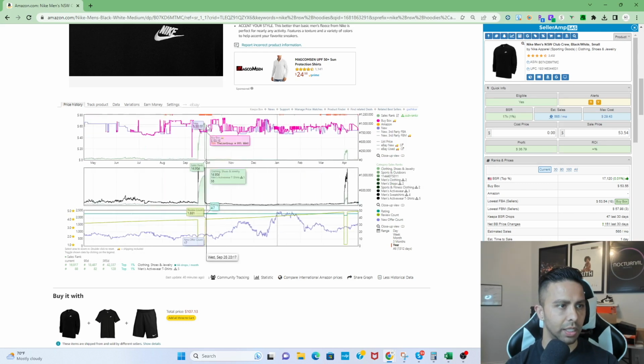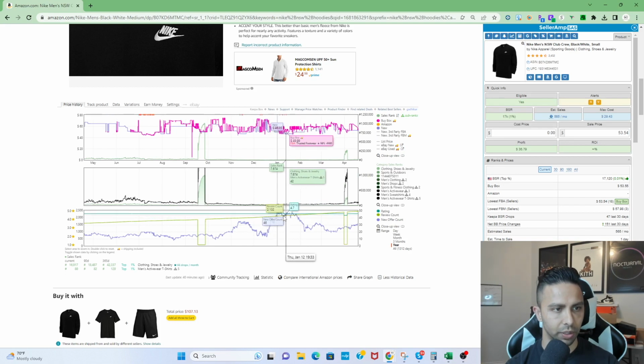If I check the year, looks like in November I got to 52, 71 as well, FBM order. Around mid-December, looks like it was also selling pretty high FBM. So probably much more in demand during this time, during the winter season, as opposed to now. Looks like also during the winter season, there were a lot of sellers on this listing. More than likely, it was selling really well, and if you can see, the sellers ranking is about 7,000. So all these sellers out on the listing, they were probably able to sell it quick as well.